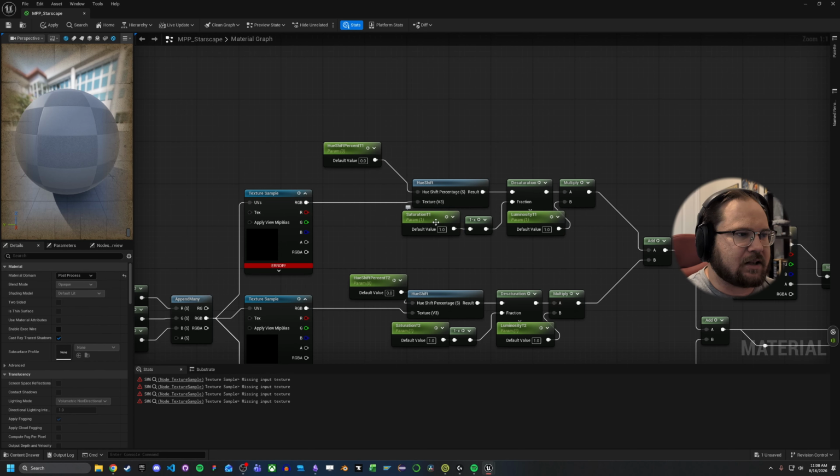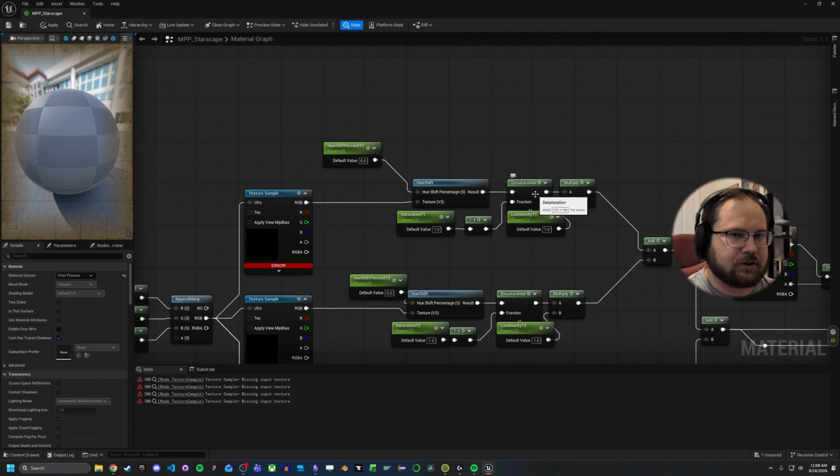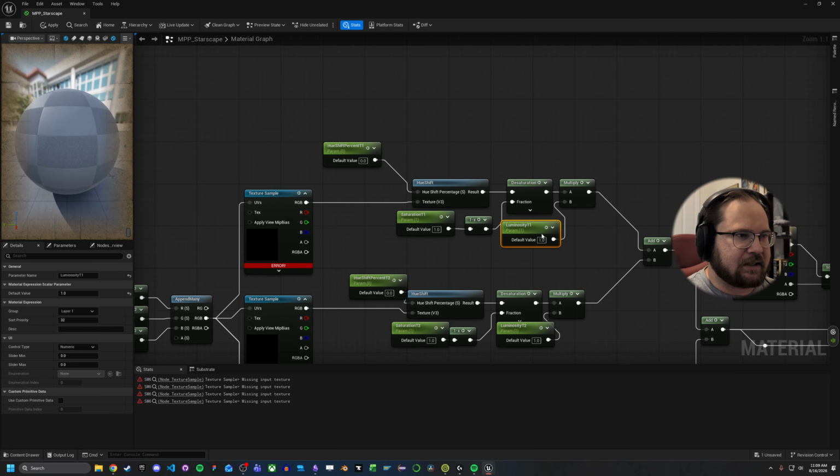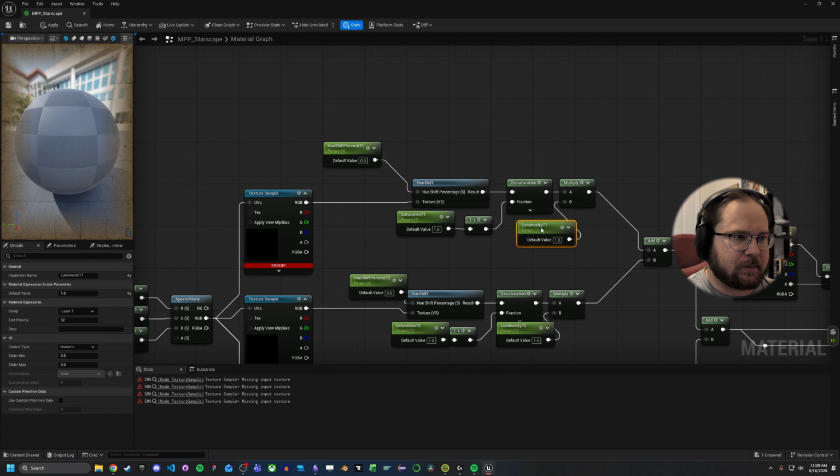So basically this saturation, we take this and we go 1 minus the saturation of result, and that gives us a fraction to then plug into our desaturation. So the higher this is, the less desaturated this is. From there, we take that desaturation and we multiply it by our luminosity value. And this makes it so that this determines how bright that texture is.